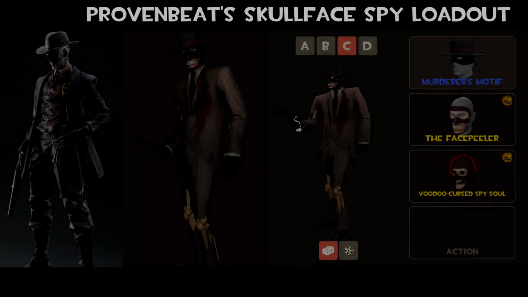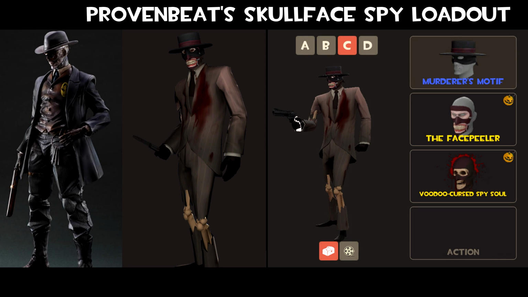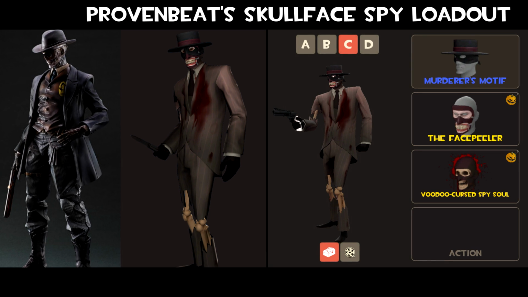So guys, this loadout right here by PROVENBEATS is who I believe deserves to win the competition. And it was one of the most reacted to pictures in the Discord, so it seems like you guys all agree. This is PROVENBEATS' spy loadout that's meant to look like SKULLFACE from Metal Gear Solid 5 The Phantom Pain. And there were a lot of really nice loadouts, but I think the way this one was executed is just perfect. Everything about this loadout is exactly like how SKULLFACE looks from Metal Gear.